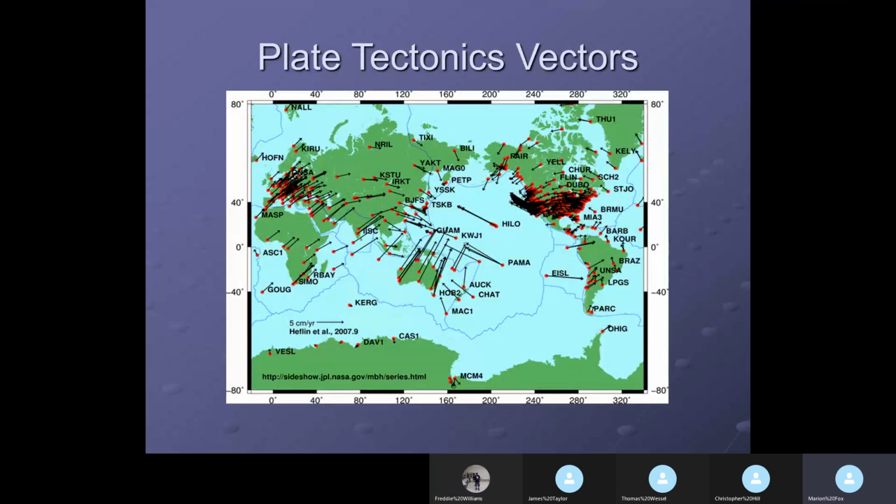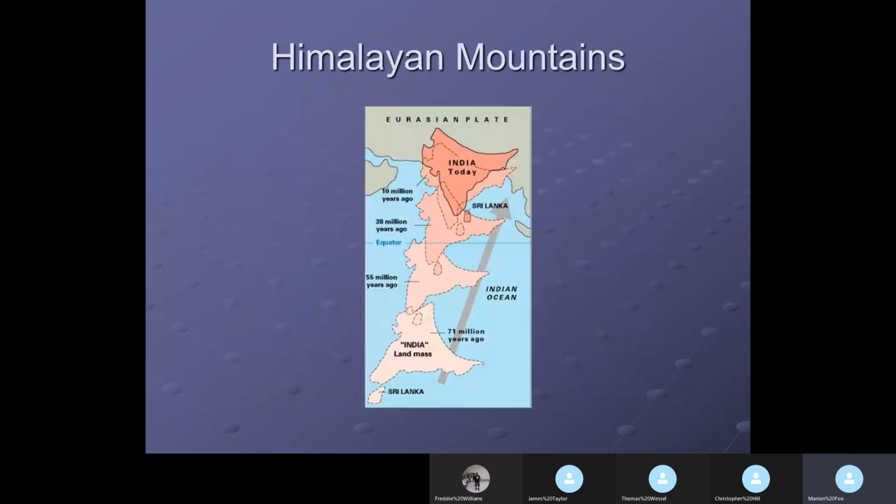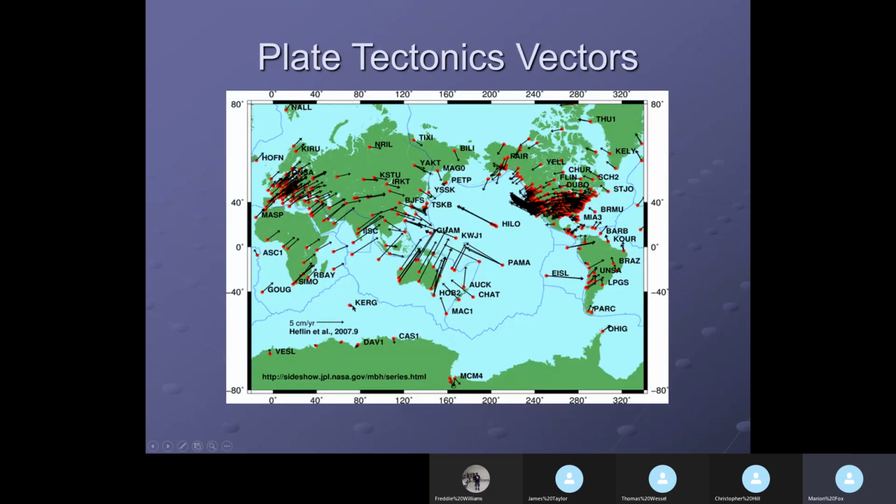Now, right here is another one. This is from another website that I picked up, from a NASA website. These are the directions of the forces, the movement of these plates, which fits in with my model to a great extent. So it depends on where all of this motion could have occurred when the planet was over here pulling it really strongly. Right over here is a lot of forces across the North American continent, tremendous forces. But notice, which way is Australia moving down here? It's moving generally up to the northeast in that direction. Hawaii is moving that way.